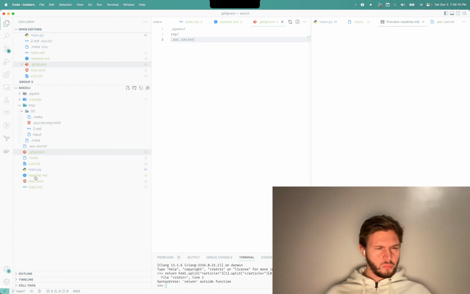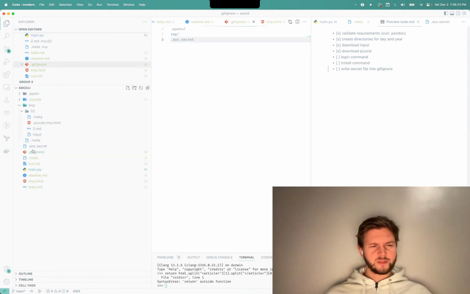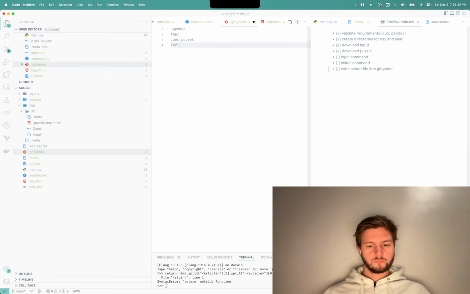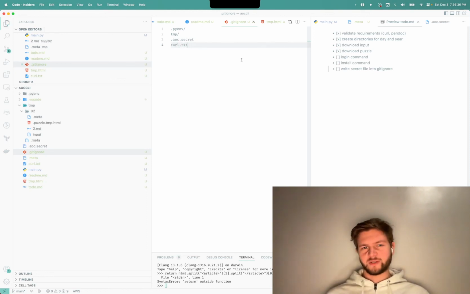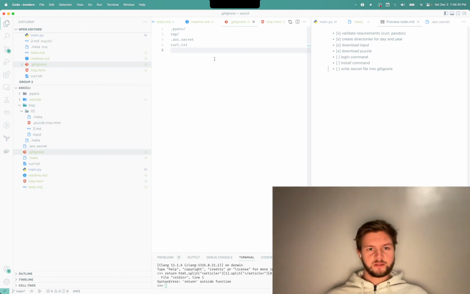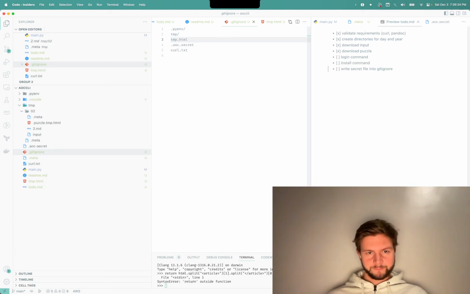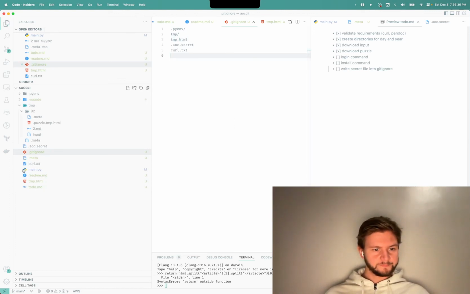Cool. I do want to remove the curl.txt as well because that's just for testing. And I guess it has my session cookie in it as well. And tmp.html we also don't need. Okay.